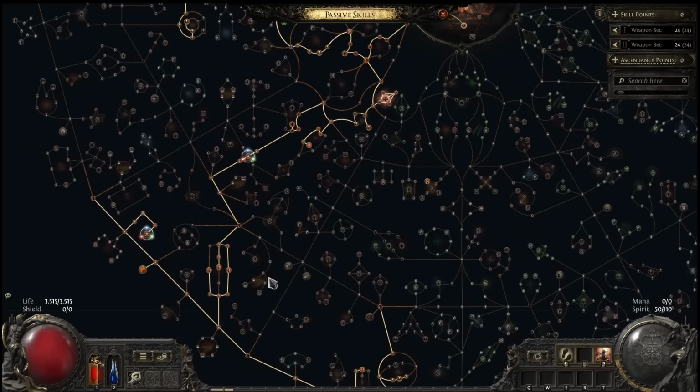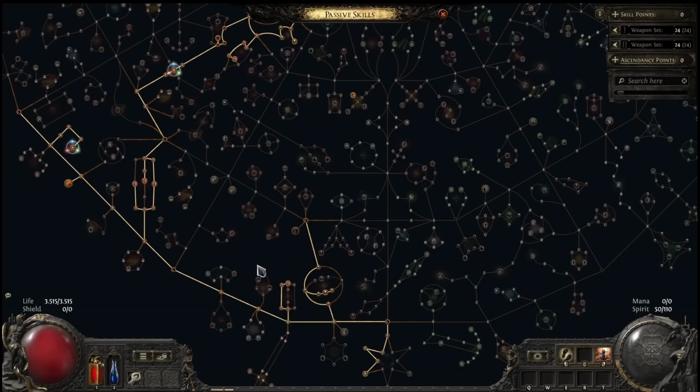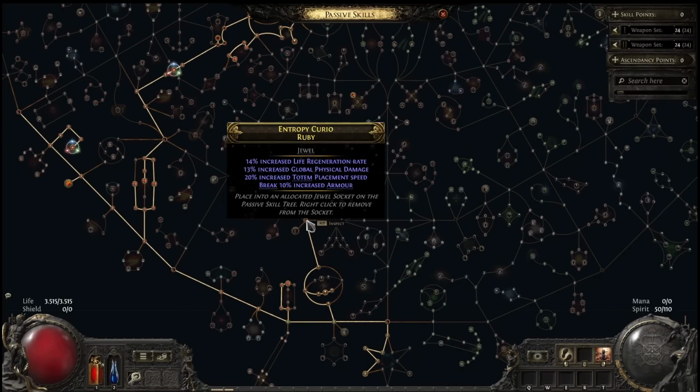So grand total of 6 jewels active, and those 6 jewels all follow the same basic principle of life regeneration rate, and either, here it comes, global physical damage, which scales your totems, totem damage, which scales totems, attack damage, which scales totems, AoE damage, which scales totems, and melee damage.